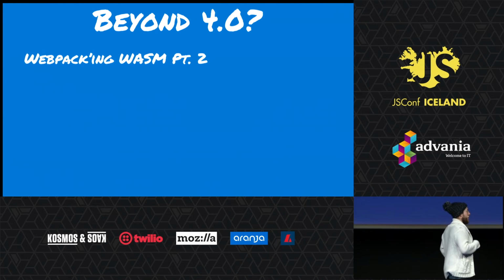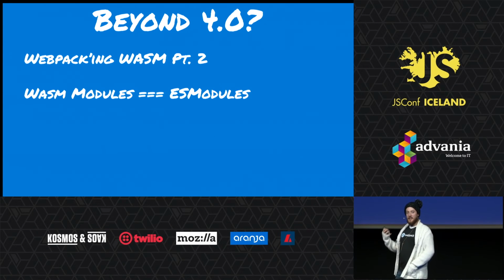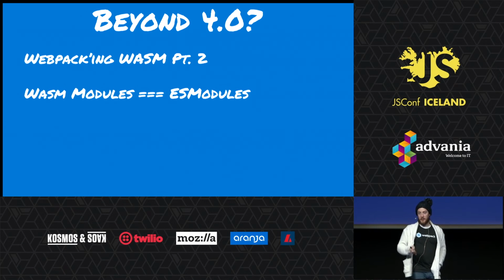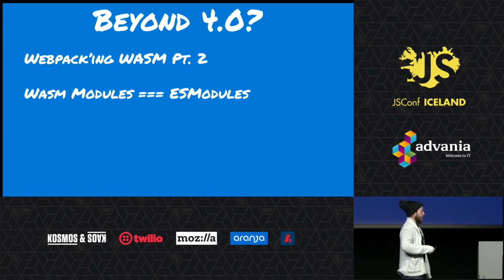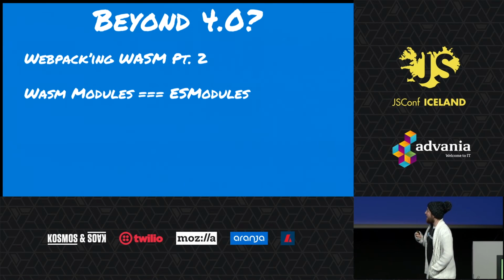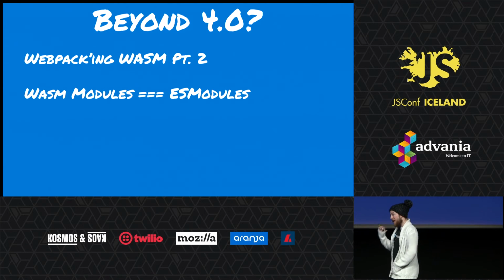And then the other big feature that I'm really excited about is called Webpacking WASM Part 2. So, when we introduced WebAssembly as a first-class citizen, the module type is called WebAssembly/experimental. And so the first thing is to stabilize it. But then we're going to go ahead and add a bunch of the features that we already have on JavaScript and apply them to WebAssembly.